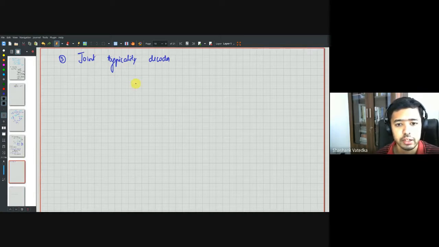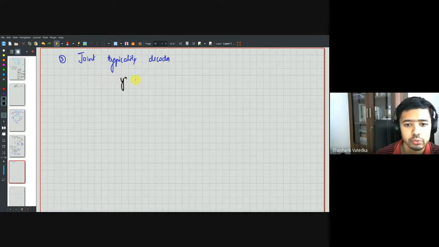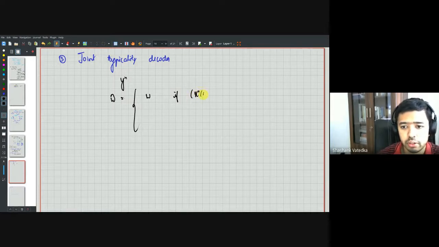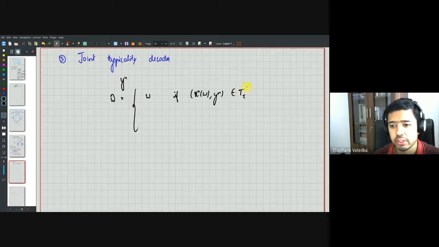The joint typicality decoder does the following. So given that you see a particular yn, so suppose that you receive yn, you estimate that W hat is equal to some particular W if the code word corresponding to W and yn are jointly typical for some particular fixed parameter epsilon.